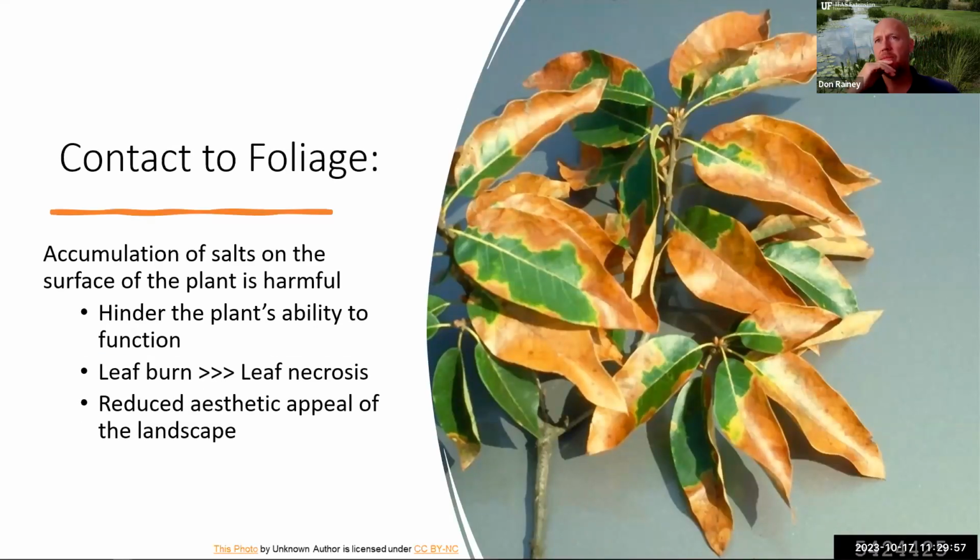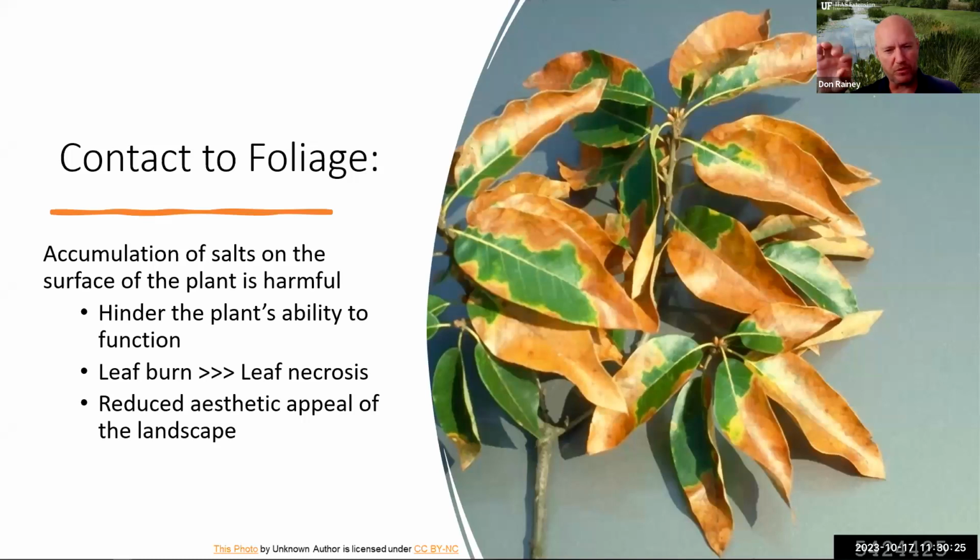There's a number of manifestations, I guess you could say, with foliage and the marginal burn. It could be bud drop, it could be fruit drop. There could be a lot of signs regarding foliar or salinity issues, the accumulation of salts, and this could be the salts that are picked up through transpiration during drier seasons, and it's within the plant. So we can have that as well. As you know, mangroves have the ability.